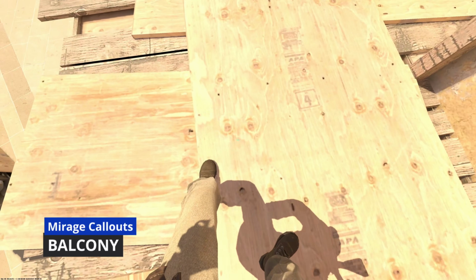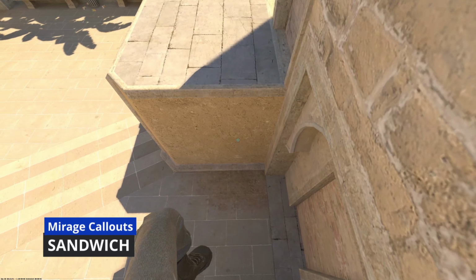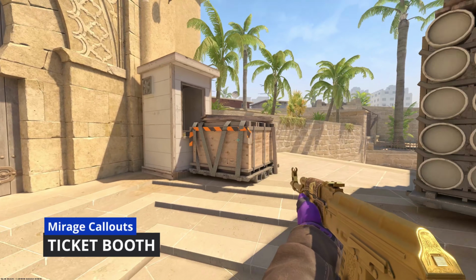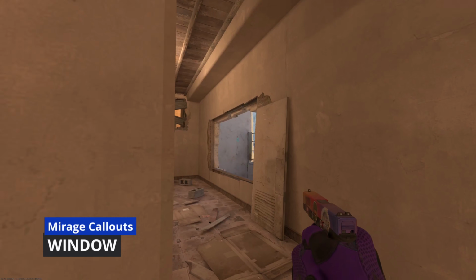Welcome to T-Spawn. This is Palace. This is Balcony, under Balcony. You have A main right here. This is Tetris. You have Sandwich, Stairs, Connector, Jungle, Triple Box, Default, and Firebox. This is Ticket Booth, and then this is CT. We have Murder Hole, aka Vent, which leads to Window. You can make this jump right here into Ladder Room.